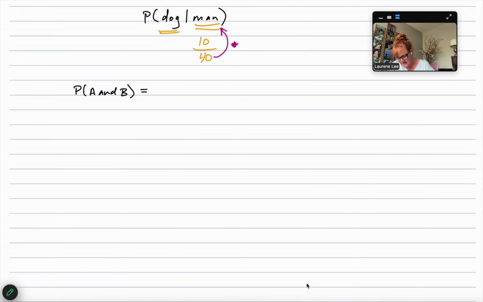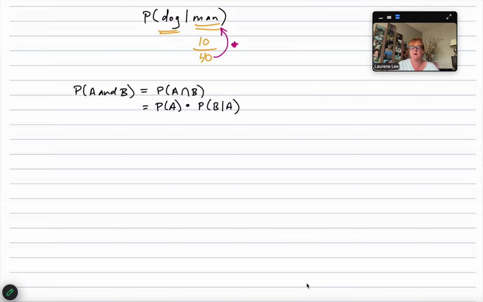The notation for that in math language, we write probability of A and then an upside down U with no tail. So it's just like a little hill, and then B. That means probability of A and B. And the formula for this is we're going to take the probability of the first thing, which is probability of A, and we're going to multiply it by the probability of B given A. So you're going to adjust for what happened in A and then multiply it by the probability of B.